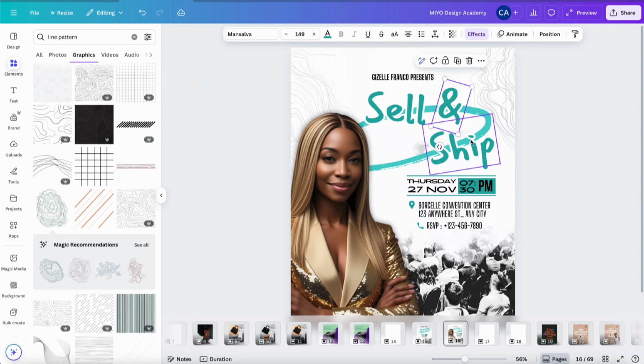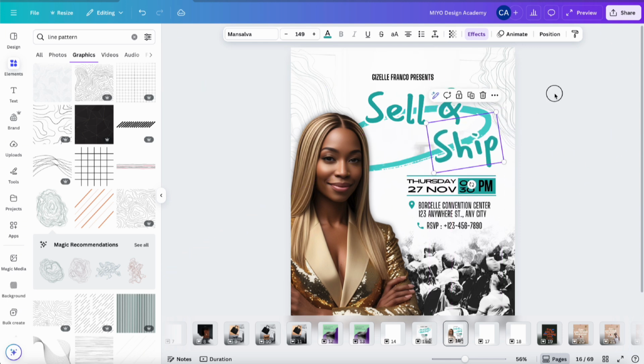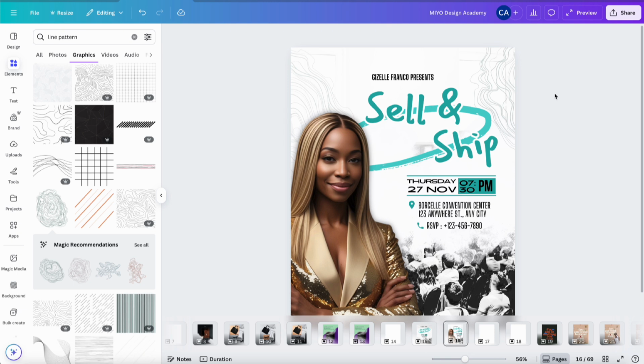I don't even know why I'm arranging this because I'm going to change the font. So let me stop doing that. And let's take this situation out from behind.